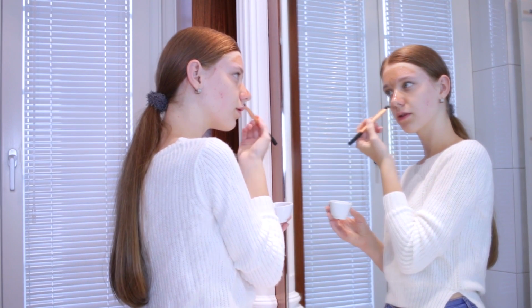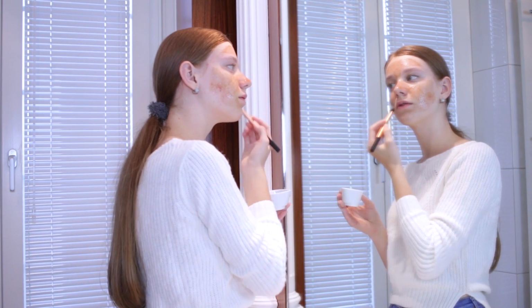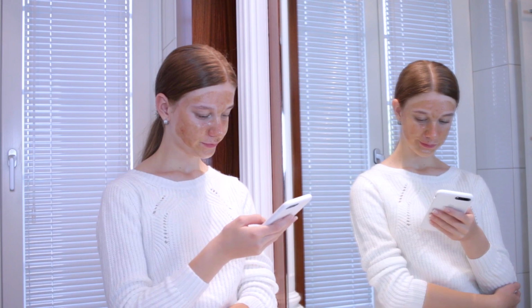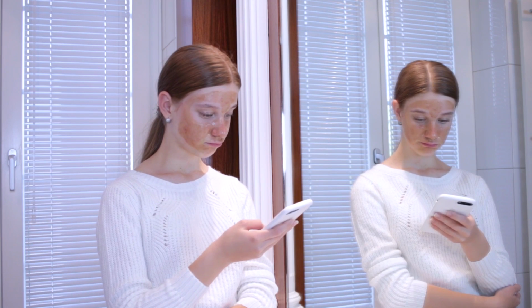Then I just used an old foundation brush that I don't really like using, and I applied that all over my face. I waited for 5 to 10 minutes and then I washed it off again.